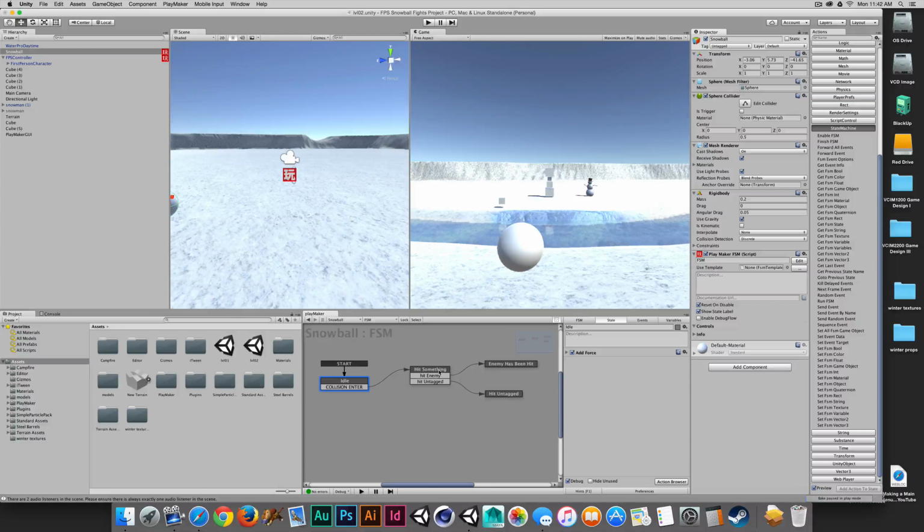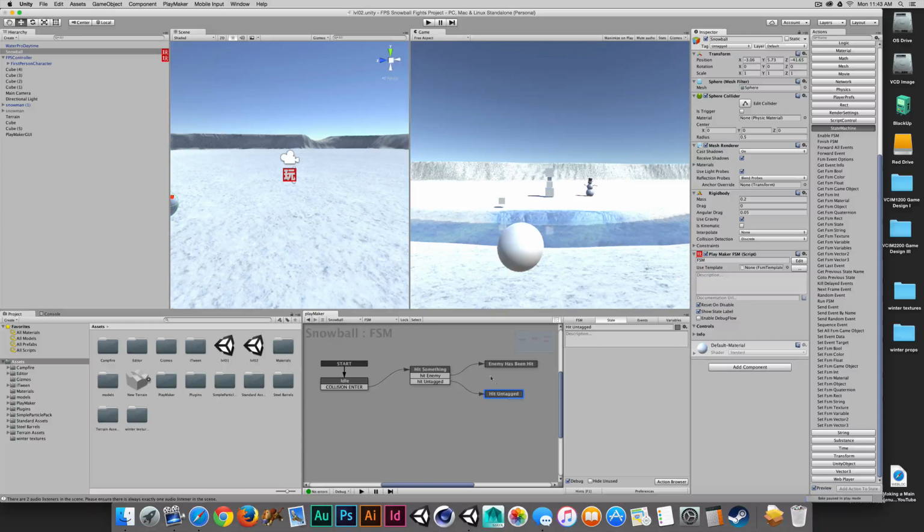here. We have the add force state, which launches the snowball. We have the get collision info, which stores the object that we ran into. So remember, we have this hit object, so we're dynamically capturing the object that we run into. We're using a game object compare to send that off to different events. And the reason here is that when we hit an enemy, for example, or we hit an untagged object, we can then execute some kind of function on that object.